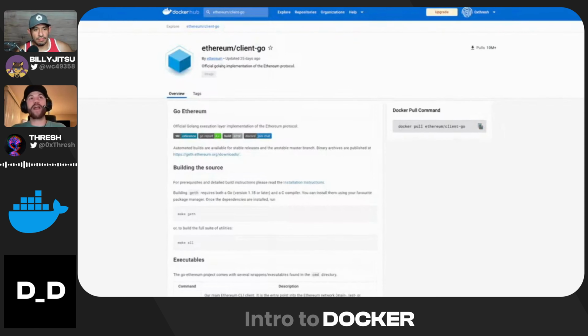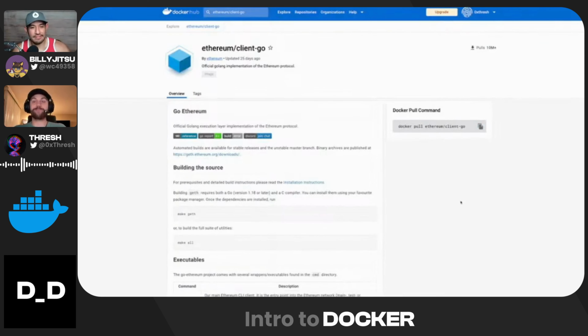Anytime you go search for any container image, this pull command will always be here so that you can just copy that. You don't need to remember the commands. You can just hit the copy on this, paste it into your terminal, and be off to the races. Now, before we go over to that terminal, I do just want to show a couple more things that are worth talking about on this page.